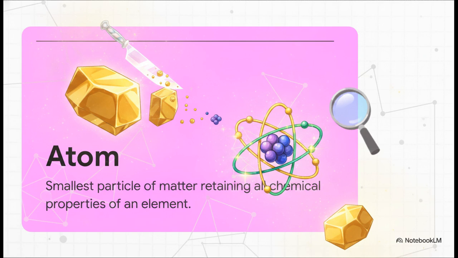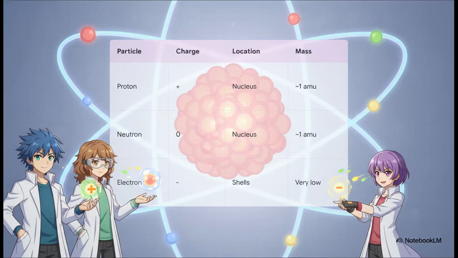So, I want you to think of the atom as the universe's ultimate construction kit. The actual definition of an atom is the smallest particle of matter that retains all the chemical properties of an element. Let's make that a bit more concrete. Imagine you take a solid chunk of pure gold and you just keep cutting it in half over and over again. Eventually, you're going to reach a point where you literally cannot divide it anymore without losing the actual goldness of it. That absolute smallest essential piece that still acts and behaves exactly like gold, that right there is an atom. Now, what's really interesting about this slide is what happens when we break open this tiny atom to look at the three fundamental pieces of our kit.